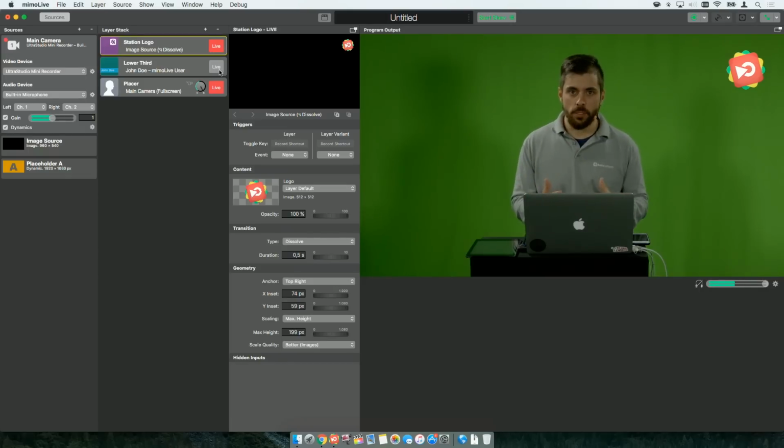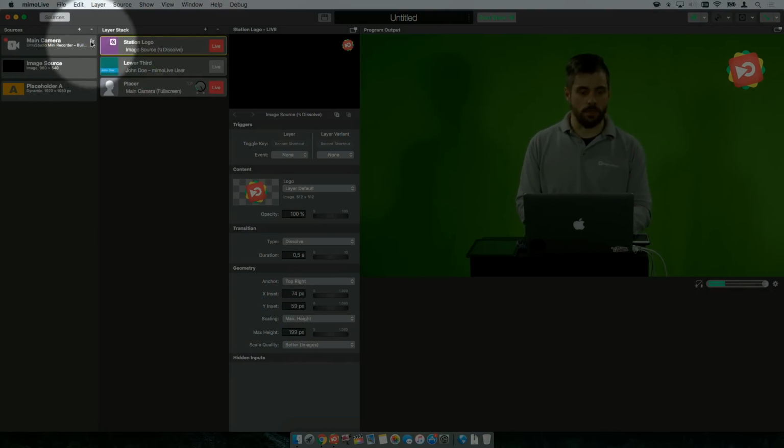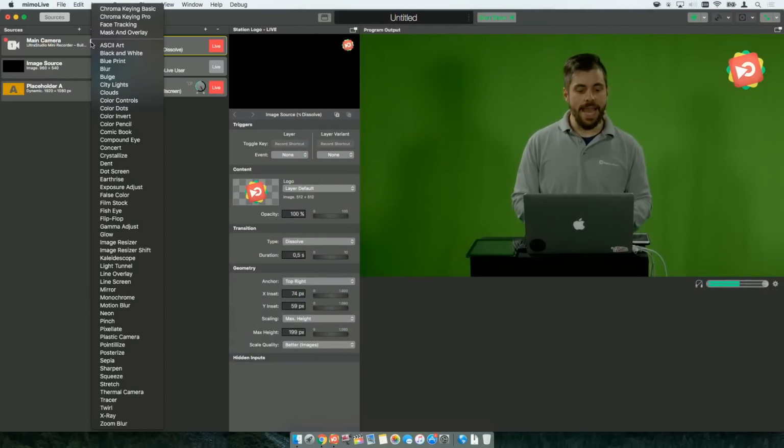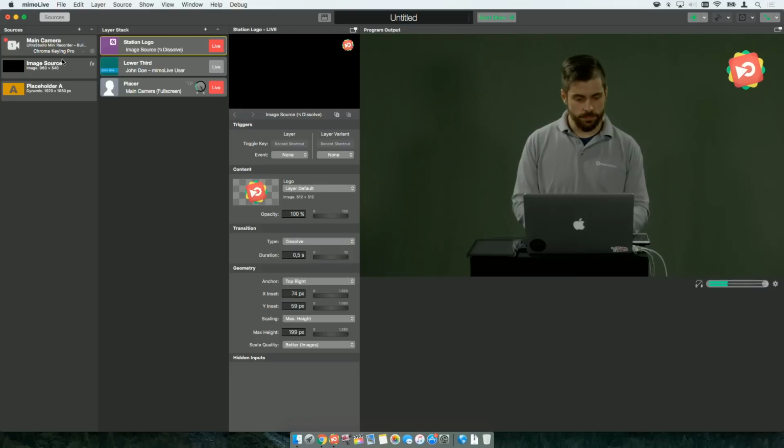we have direct manipulation not just in layers, we also have direct manipulation in filters. So let's filter a camera. Filtering cameras has also changed. So if you select the source, you will find the little FX button on the top right of it. So we can add a filter to a source. In this case, I want to chroma key. So I hit the chroma keying button, and you will see it applied a filter to the camera.